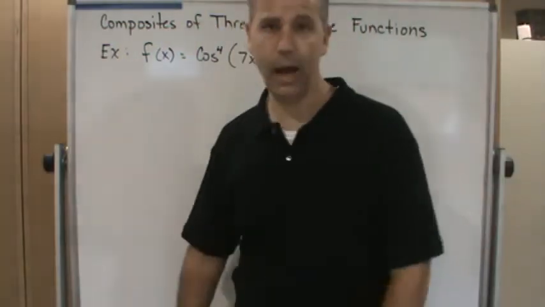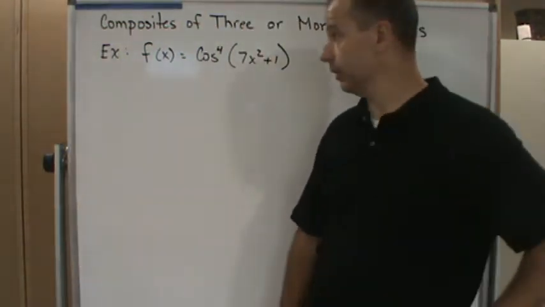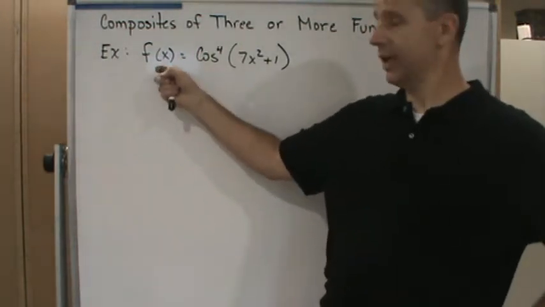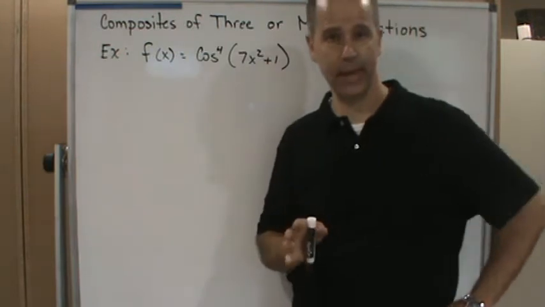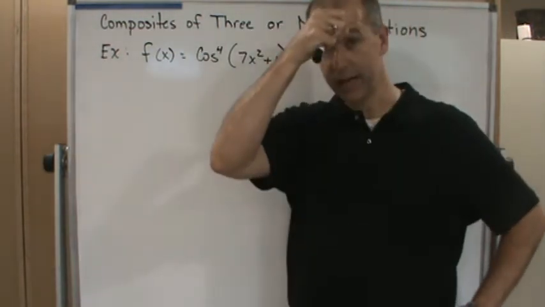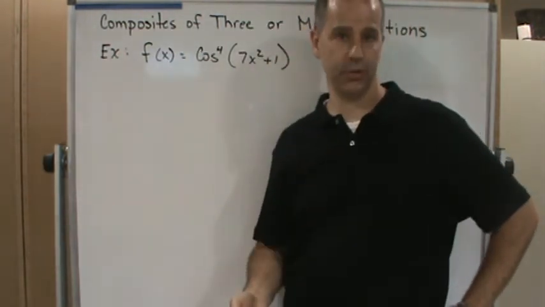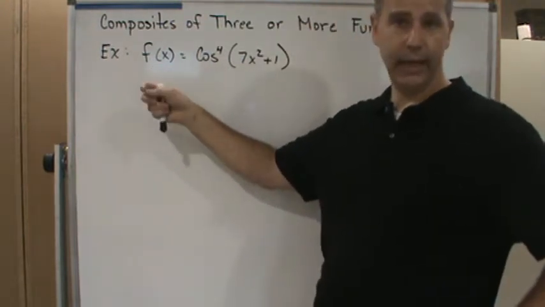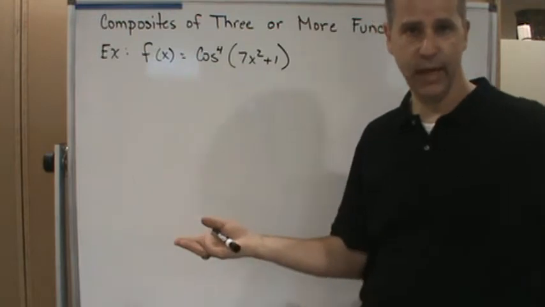Okay, so welcome back. Now, in this example here, we've got f of x. Now I just wrote f of x. What you name this function doesn't matter. The main thing is making sure that you recognize when you have compositions of functions, okay? Don't be looking for h of x or k of x to kind of indicate that you've got a composition of functions.